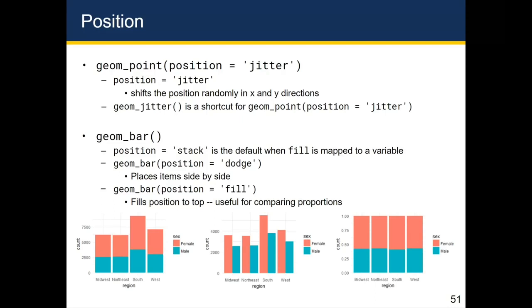Alternatively, we might want to maximize or make all the bars equal in length such that we can really use the differences in that secondary fill variable, which here is sex, to be able to compare proportions of sex across different regions. And so we don't have to do any kind of manipulation of our data in dplyr to get to this. We can just change the position to fill. And that will basically bring out this plot, which helps us compare proportions across categories.